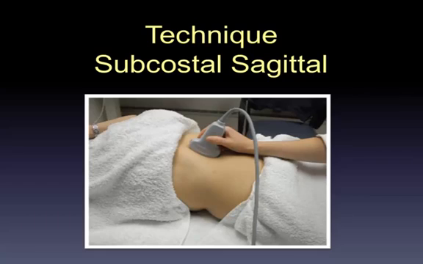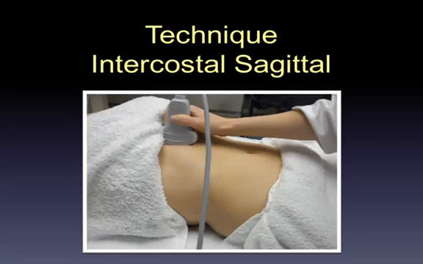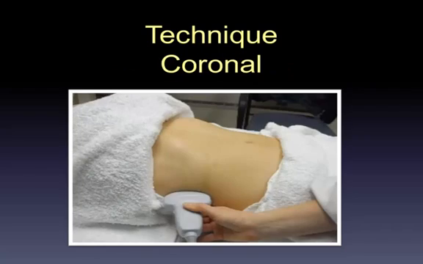This subcostal view can greatly be assisted by a deep breath. Once you find the gallbladder, get long and short axis views and identify other landmarks. If that view doesn't work — sometimes the gallbladder is a little higher than expected — move up above the costal margin and try to image it between the ribs. You can also come out laterally to get coronal views, shooting your ultrasound beam through the liver and using it as an acoustic window, which also gets you away from bowel gas. Deep breaths may assist throughout.